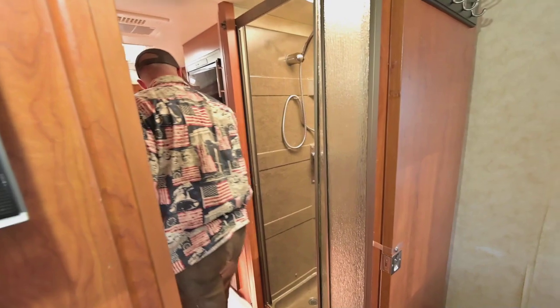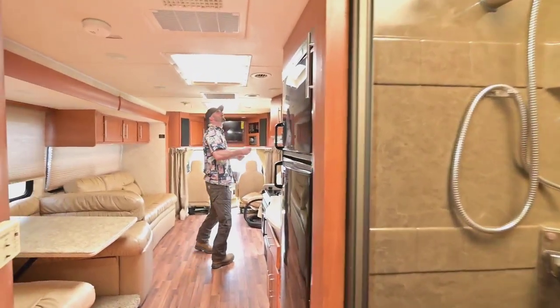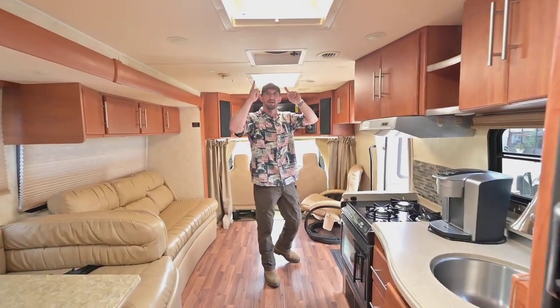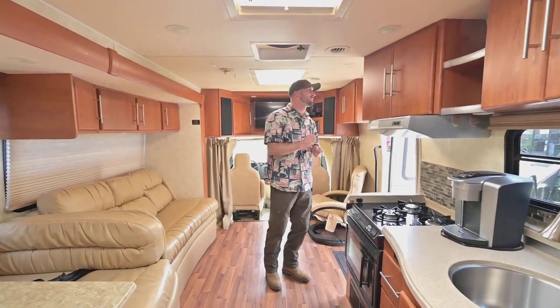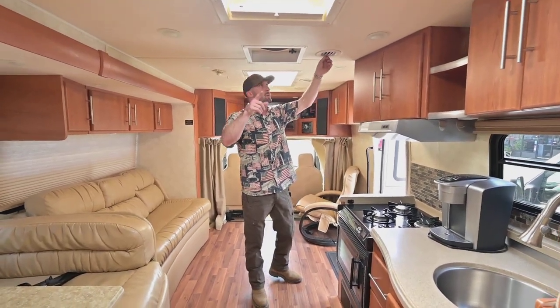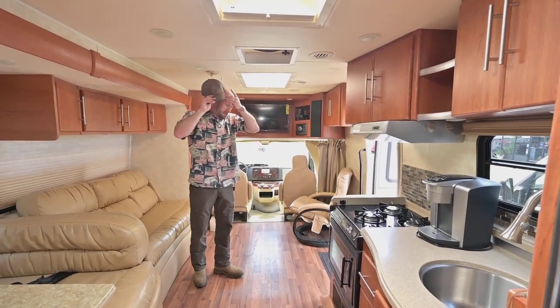Doing that, let me think here. Come on back. Fantastic fan above me in the ceiling. These things push air like crazy. They're called a fantastic fan, but I also think they're fantastic, just to be clear. Ducted AC, so your AC is not coming out of just the AC unit itself. It's ducted throughout the roof. And I think I'll leave it at that, guys.